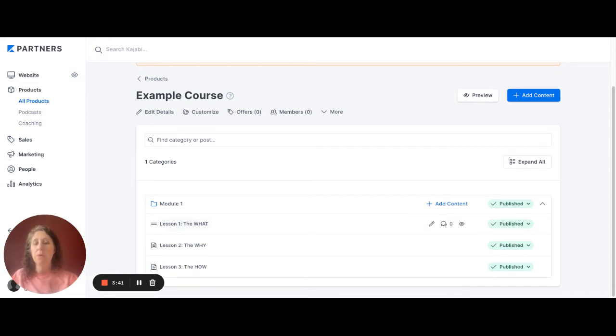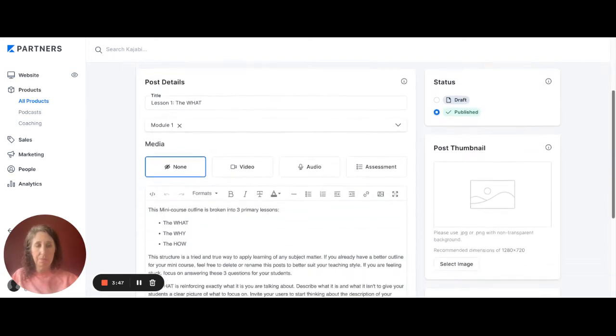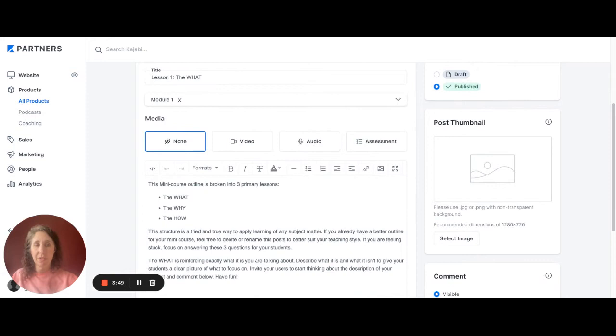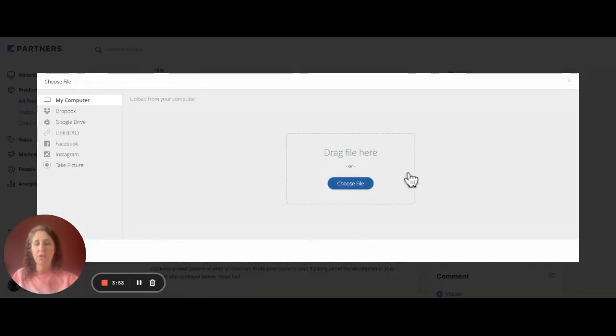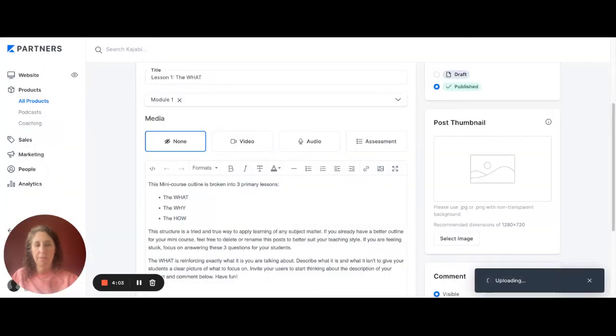Now for lesson 1, I'm going to go to that pencil icon again where it says edit post. And under post thumbnail, I'm going to click select image, upload an image, choose file, and I'm going to choose the image that I made for lesson 1 and click save.